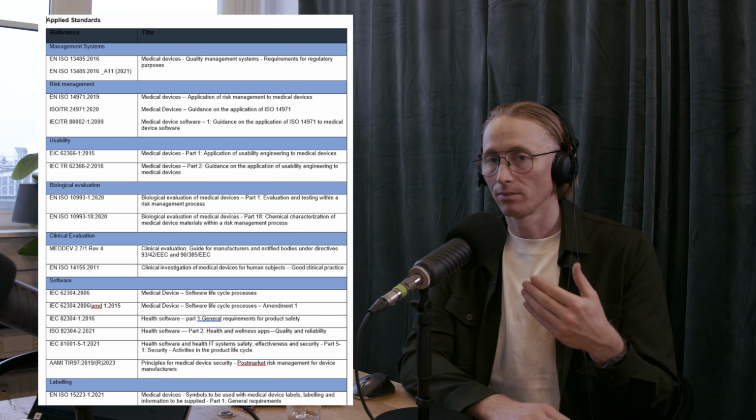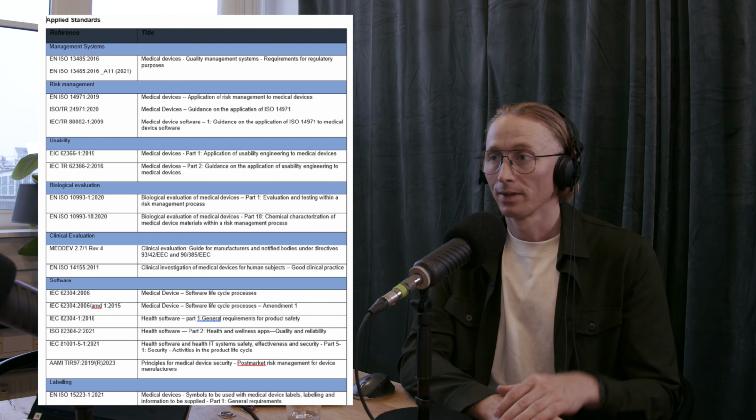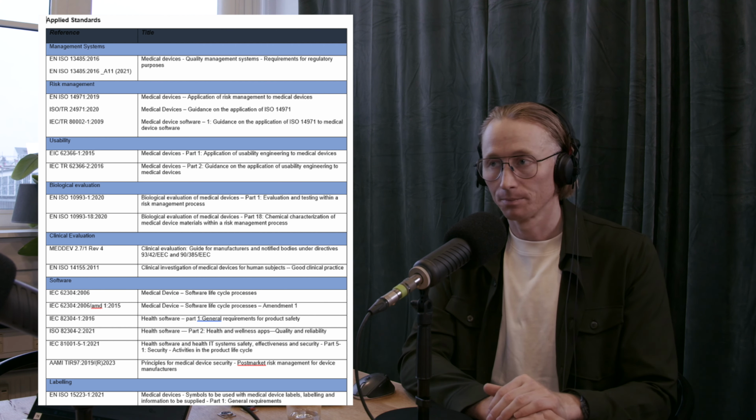A good thing here is to start from your device description, and we'll get into it in the next talks about requirement specification. But there are so many standards out there. We have a set list that we go through with clients and see if they're applicable to their device. And then you would have specific standards.